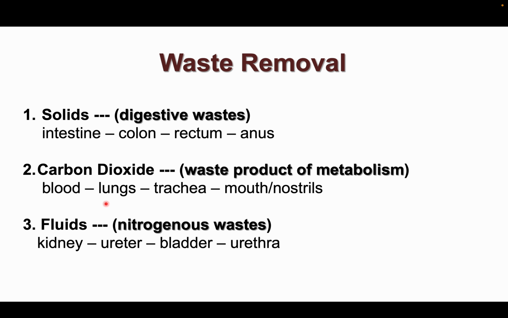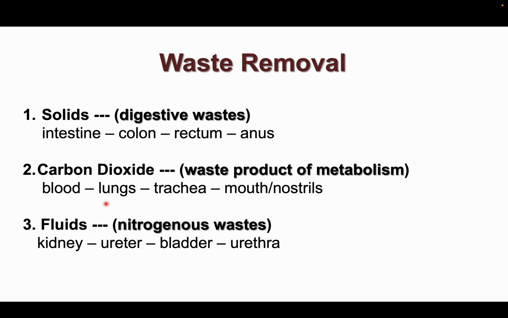All right, so before we start with the urinary system, I just want to review the waste products that we have examined so far. In the digestive system, we examined how solid wastes are removed from our body, and that involves the processing in the stomach, intestine, and how the solid wastes leave our body as feces via the anus. When it comes to getting rid of metabolic waste, such as carbon dioxide gas, this is actually a combination of both the respiratory and circulatory systems working together so that we can have gas exchange at the lungs, specifically the alveoli in the lungs.